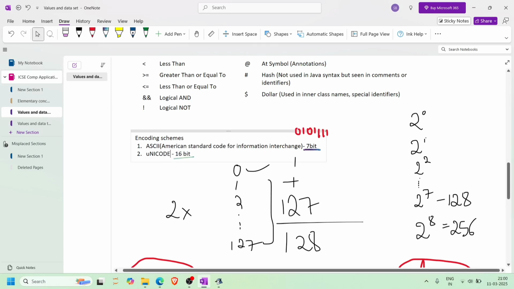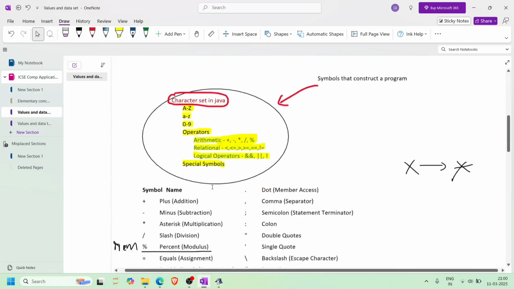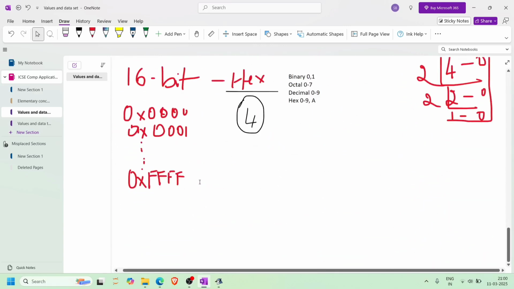Unicode is a 16-bit representation. So what happens here, it will be saved in a hex code. Unicode is the standard and it is the default number system used in any computer language, but in our Java language we are going to use ASCII representation. So after that we will come across the programming.